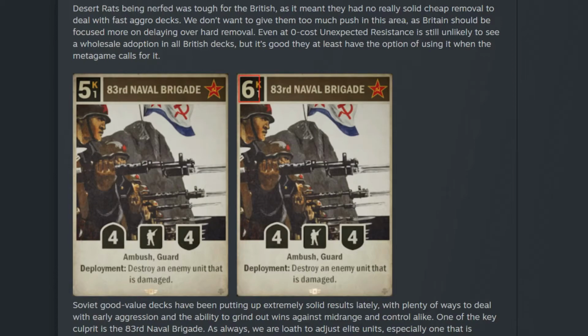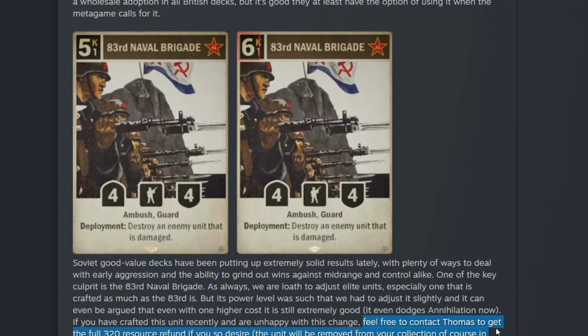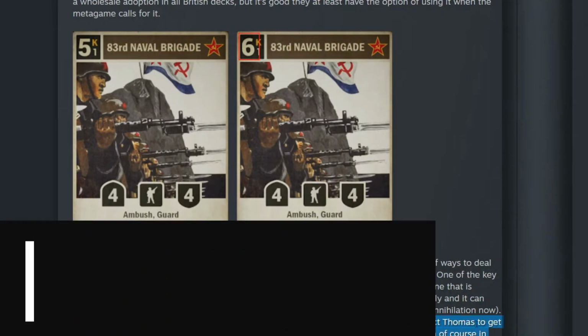They also stated, where is it now? I can't see it, but I did read it. Here it is. If you have crafted this card very recently, be sure to contact Thomas in the Discord. He will give you a full refund on credits, and then you will remove the card from your library. So that is very nice from the devs. If you have crafted this card recently and you are not happy with the change, be sure to speak to Thomas. He's one of the developers. I believe he's the public relations manager, the community manager. He'll help you out in that regard.